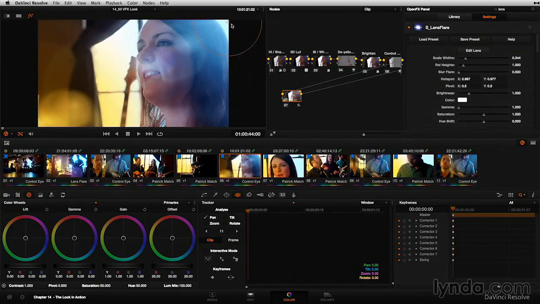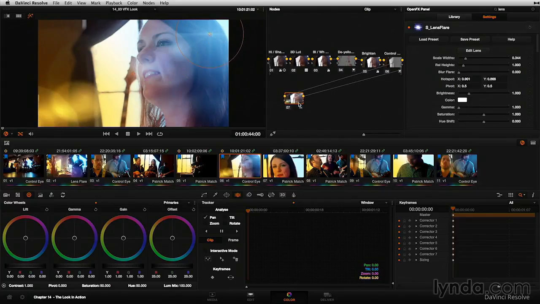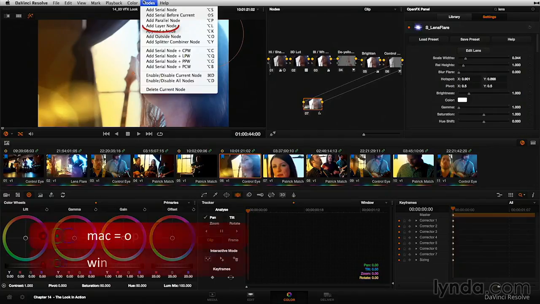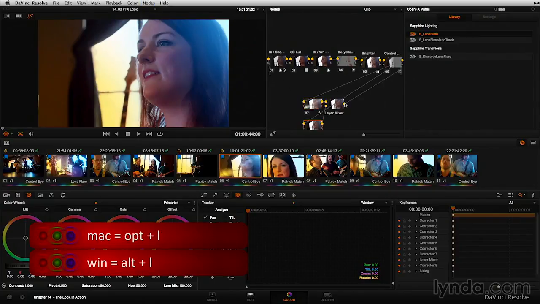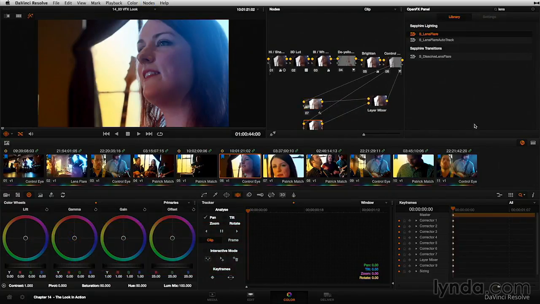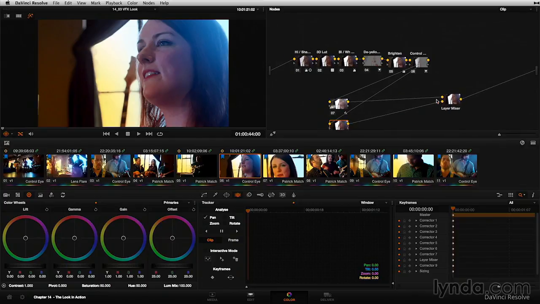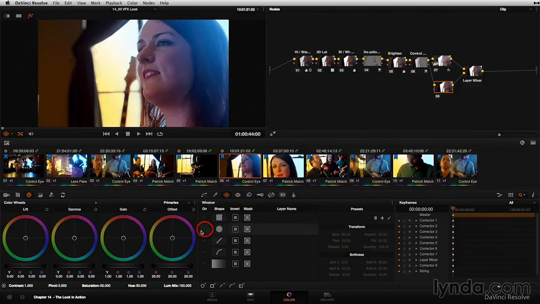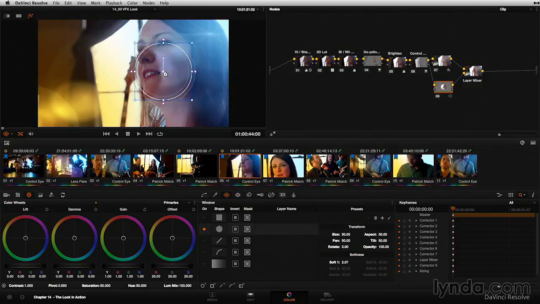And I might say, you know what, maybe it's a little bit heavy on her face. So what I could do is add a layer node, and here's what's happening. This node tree is getting a little out of control. Coming off of node number 6, we're feeding nodes 7 and 9, and then recombining with the layer mixer. And then in node number 9, on top of the lens flare node, I'm going to put on a mask.